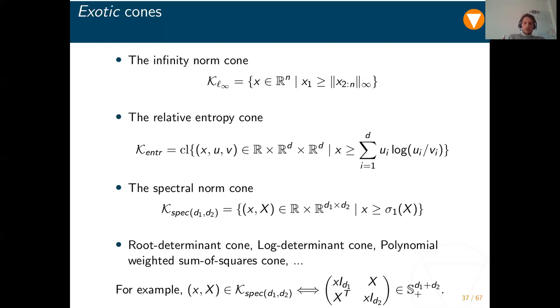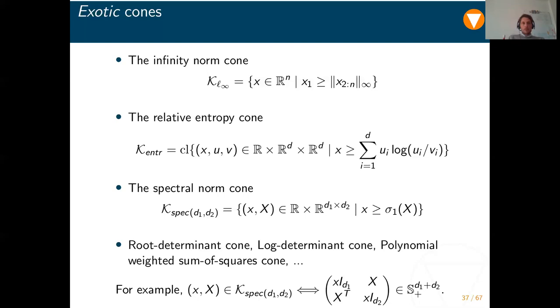But what you can also see is that whereas before we worked in a space which was basically D1 times D2, now we blew this up a bit. So now we are in the D1 plus D2 dimensional symmetric matrix cone, but the dimension basically doubled with respect to before. So this is one example of why it is also valid to ask whether you would not want to look at more cones, so that you can model different things in different ways.